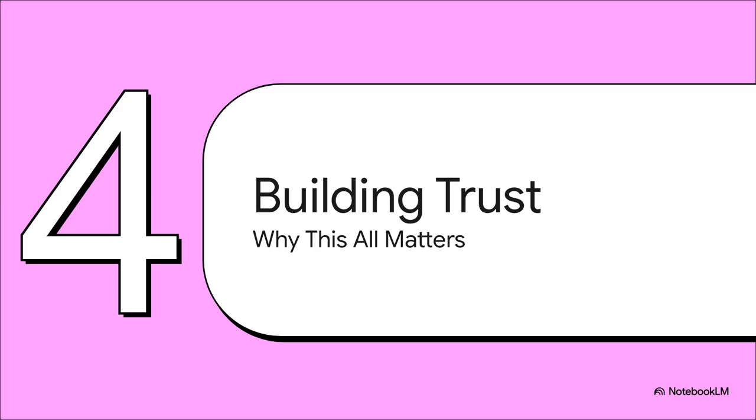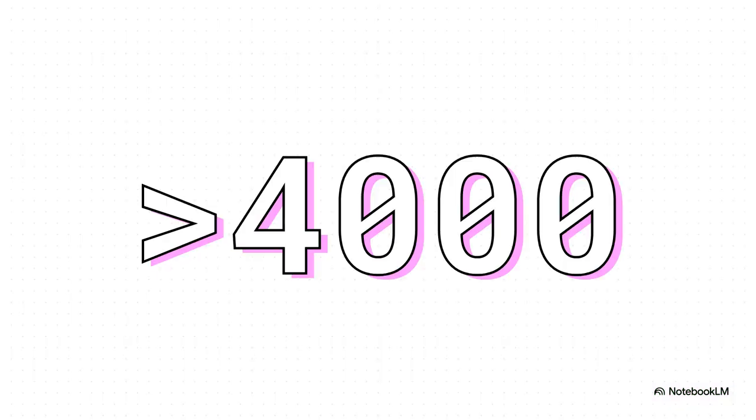Okay, so let's zoom out for a second and tie all this together. I know a documentation protocol sounds super technical and maybe a little boring, but why does it matter so much for the big picture of how science gets done? Well, this number pretty much says it all. Over 4,000. That's the combined number of times the original ODD protocol papers have been cited by other scientists. That's not just some niche tool that a few people are using. That is a massive signal that scientists across the board see the value in this. They recognize how badly a standard like this was needed.